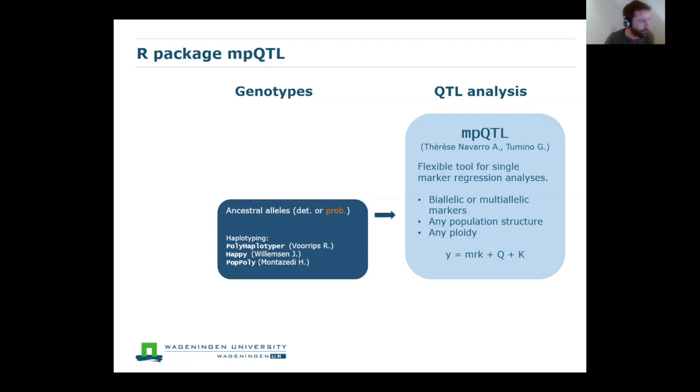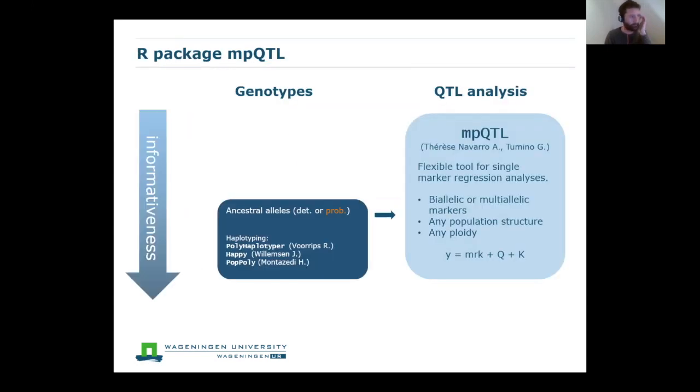Instead of haplotyping, instead of inference of haplotypes, we can even use some more direct observation of haplotypes, for example, using amplicon sequencing. So as long as the input format is accepted, any haplotyping software can be used. That will be the most informative type of genotypes that we could use for this analysis.